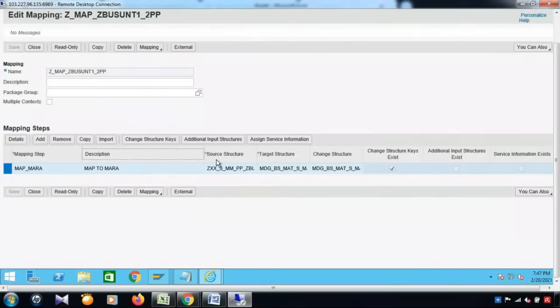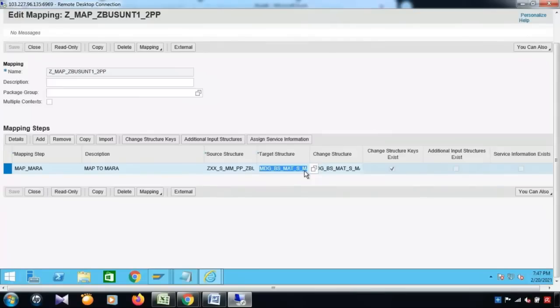My source structure is the PP structure. And what is my target structure? That is nothing but the database table structure. So that is one way.